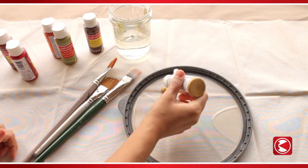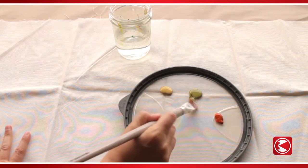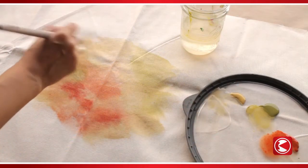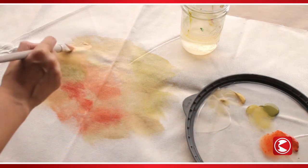Let's get started. Add a few dabs of color to your palette and wet your brush to thin the paint. The goal here is to create a background for your leaf patterns with a light layer of color. Continue adding washes of color to paint the entire length of canvas.